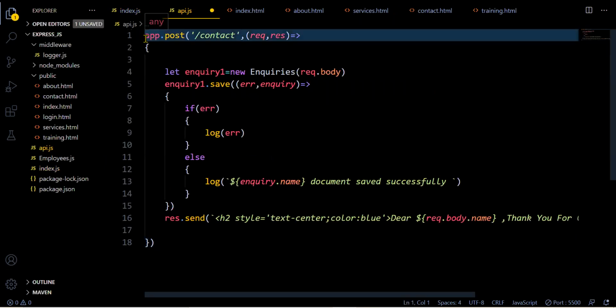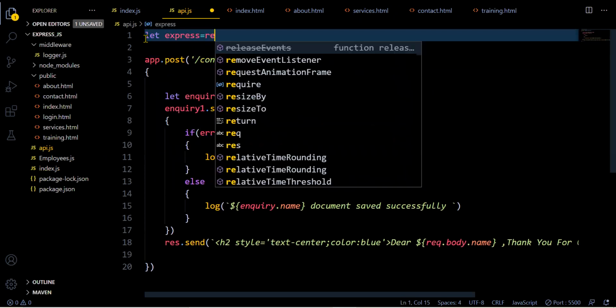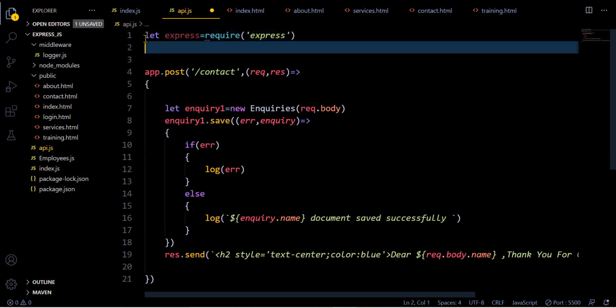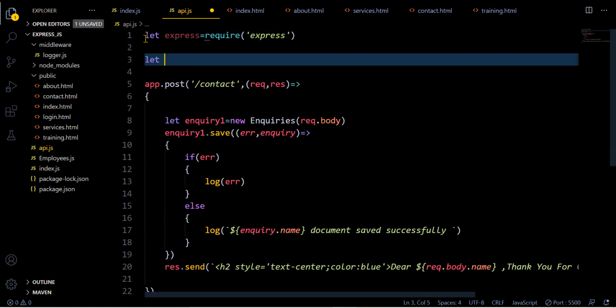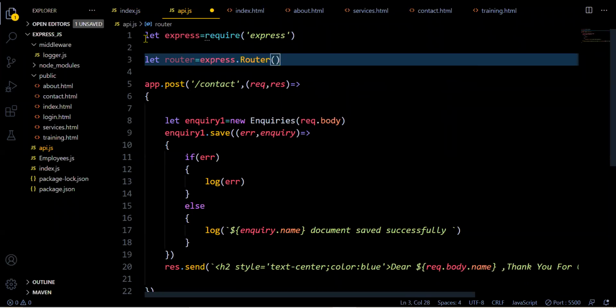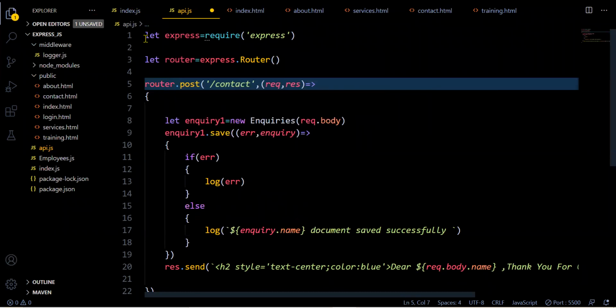And here, let me make use of express. Let express equal to, let's import that express, and let app equal to, or otherwise I will name it as a router. Now I'm going to take support of the middleware function, express dot router. Let's call this function router. And now router dot post. Fine, that's it.